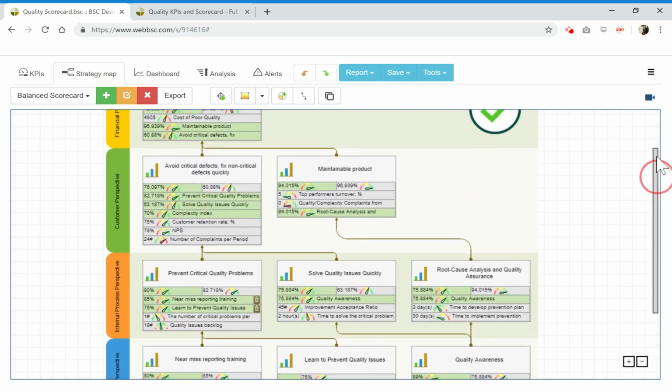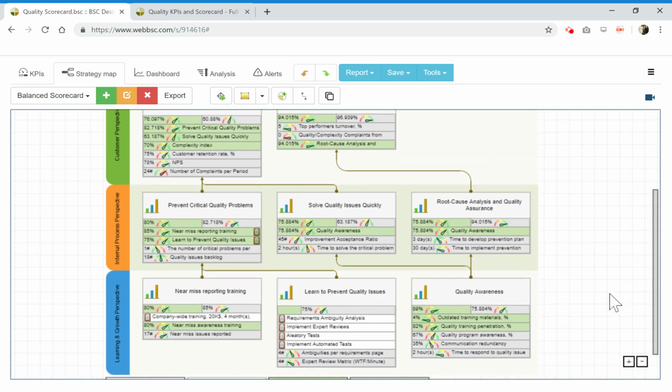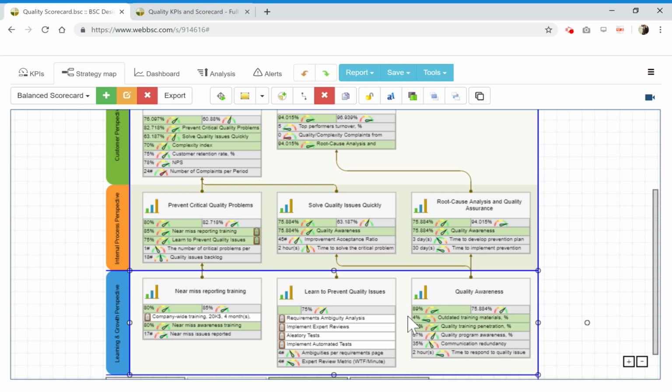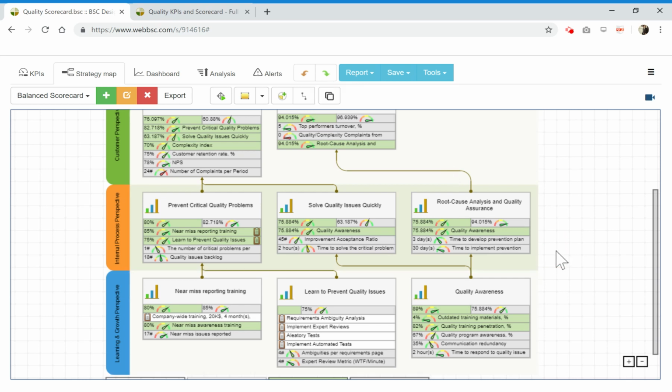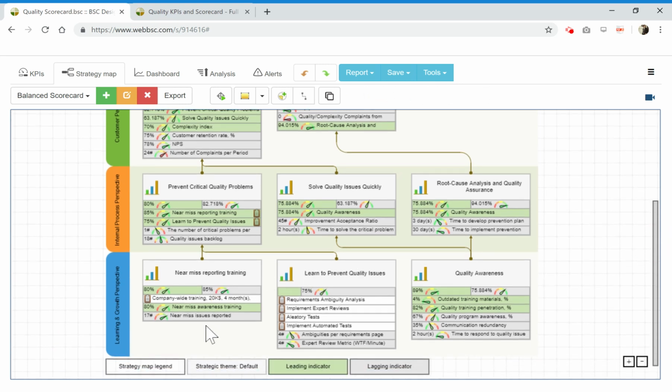One option is to start from the financial perspective and move down. Another option is to start from the learning perspective, which defines your direction for the future, and move up to the financial perspective. Some experts use another name for the learning and growth perspective. You just name it enablers. So you put there the goals that enable you to achieve the goals from the internal perspective. If you prefer, you can use this name as well.